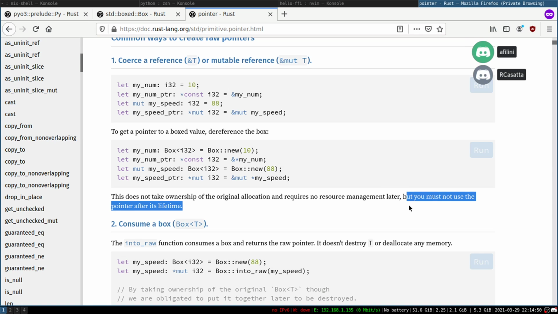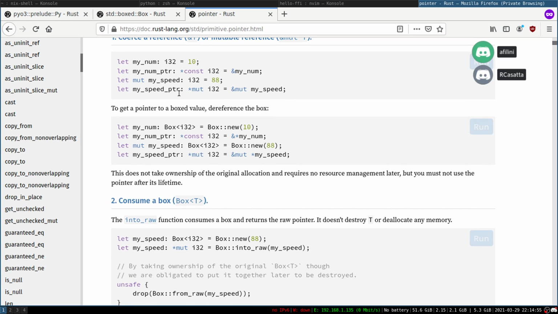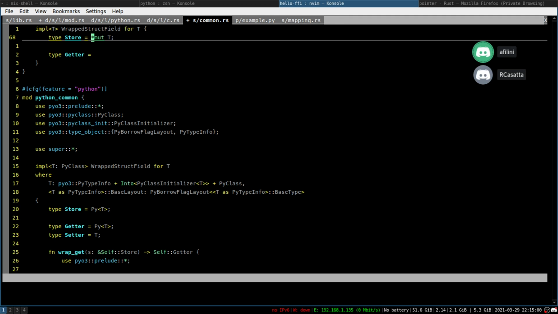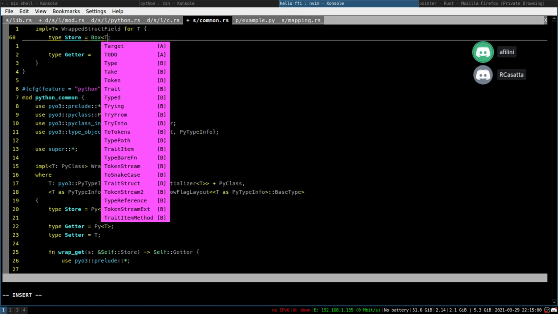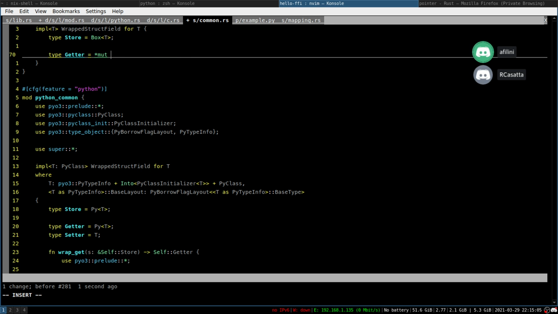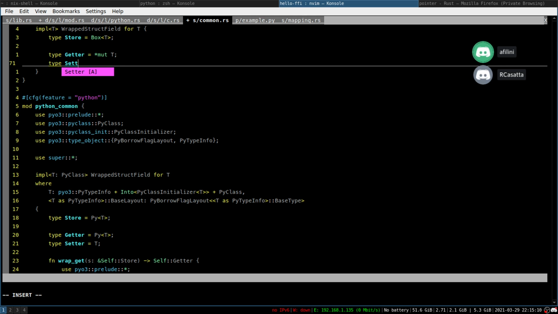Obviously, you have to be careful not to use the pointer after the box is destroyed, but that should be fine, I think. So, okay, I think we can change the store type to a Box of T. The getter type is a mutable reference to T, and the setter is just T, because we're going to replace.